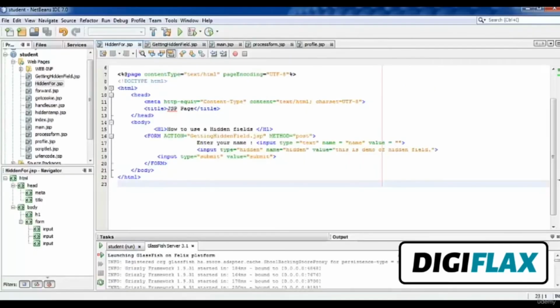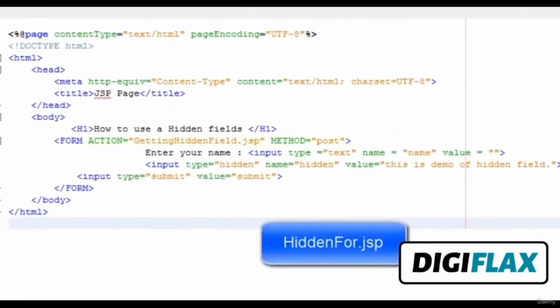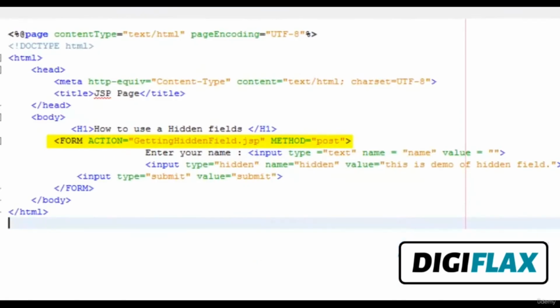This is the sample file to demonstrate the use of hidden fields. This is the form tag. Action attribute is set to gettingHiddenField.jsp. Method attribute is set to post, and we have used one text field and one hidden field.